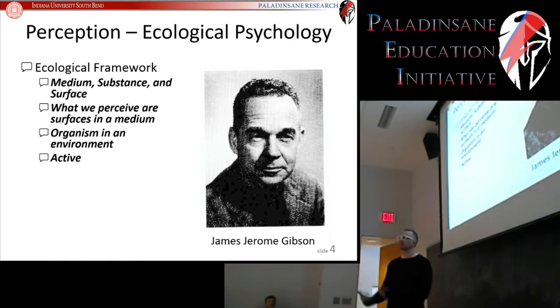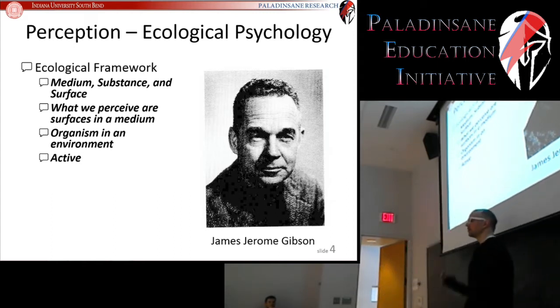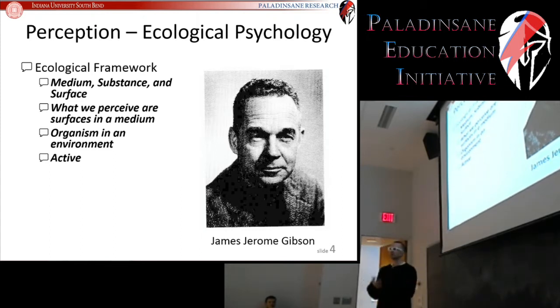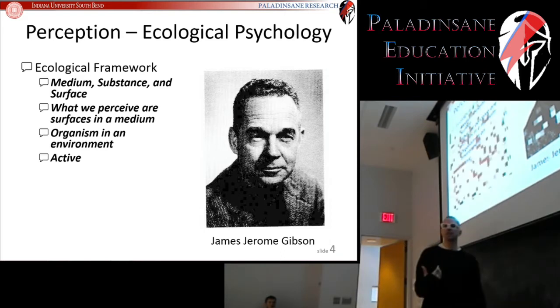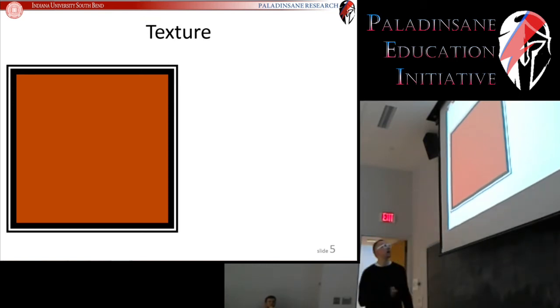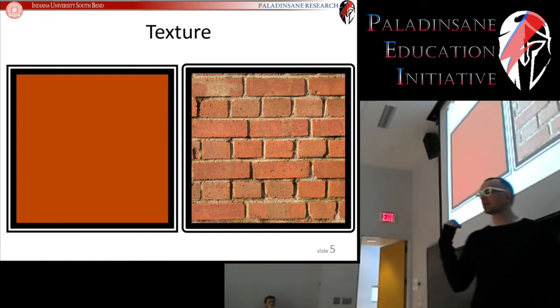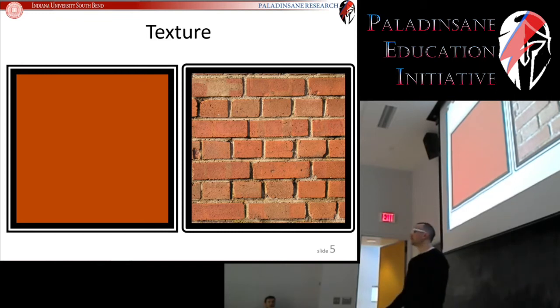One of the first things this allows us to do is identify what's important in perception, what could potentially be crucial. And one of the first things that came across was the idea of texture. Texture is the idea that everything in our environment is not an idealized mathematical structure or model. This is a mathematical model of a wall. This is what a real wall actually looks like. When we went to the mathematical model, because we were using the physics framework, we stripped away all the details, all the important information that our perceptual system was designed to access and use. We got rid of the texture.